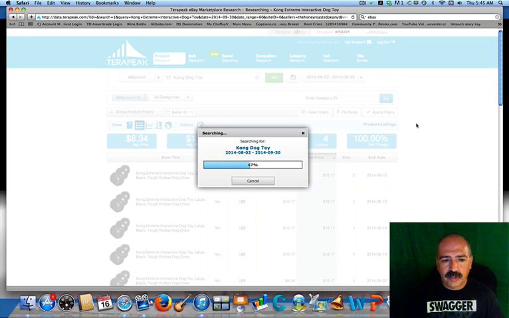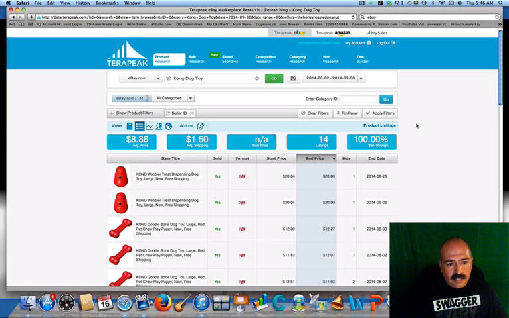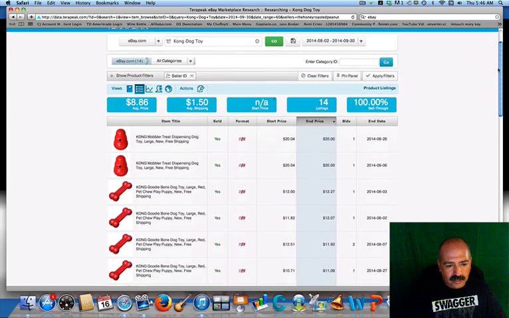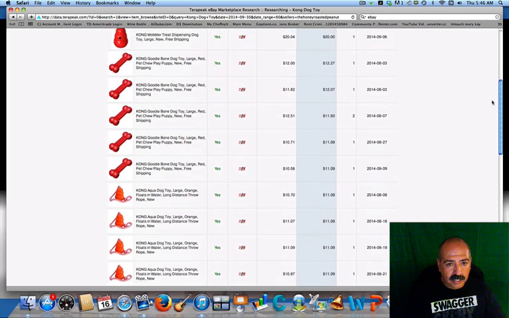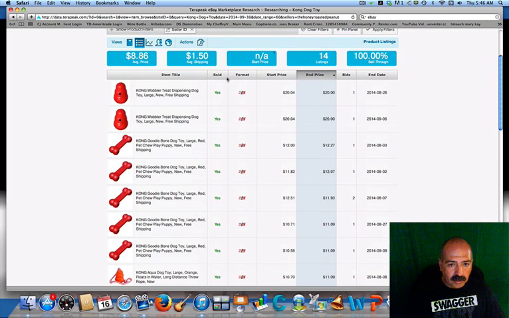We're going to get a broader search for Kong dog toy when we do that. It's doing the search right now, and here we go. So you have other toys that you can look at that sell really well, and it gives you an idea. And remember, all these right here are items that have been sold.